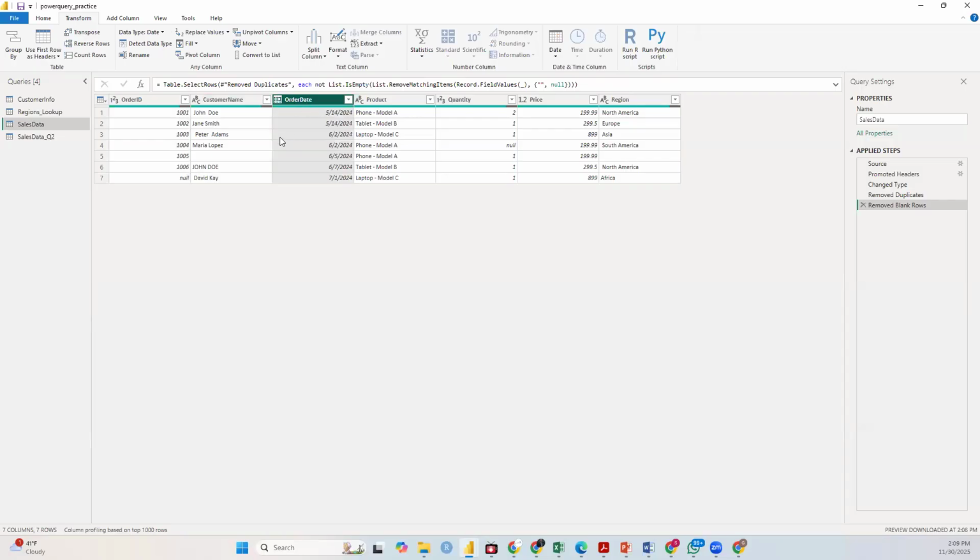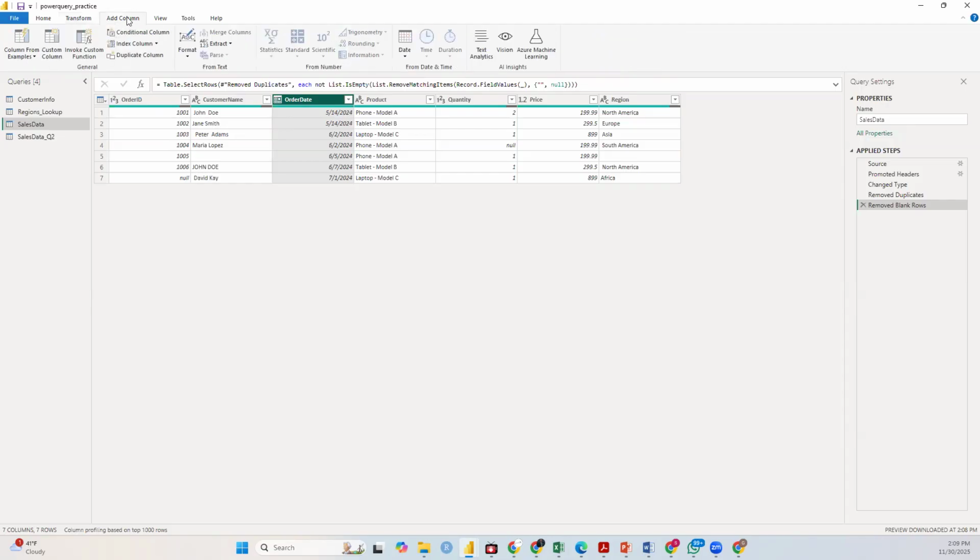But let me show you what I want to do before we go back to the null, which we need to address, which is to be able to create additional columns. What we're going to do is select this date column. We want to create other columns from it. All you have to do, very simple and logical, is go to the add column tab. Are we extracting anything? Yes.